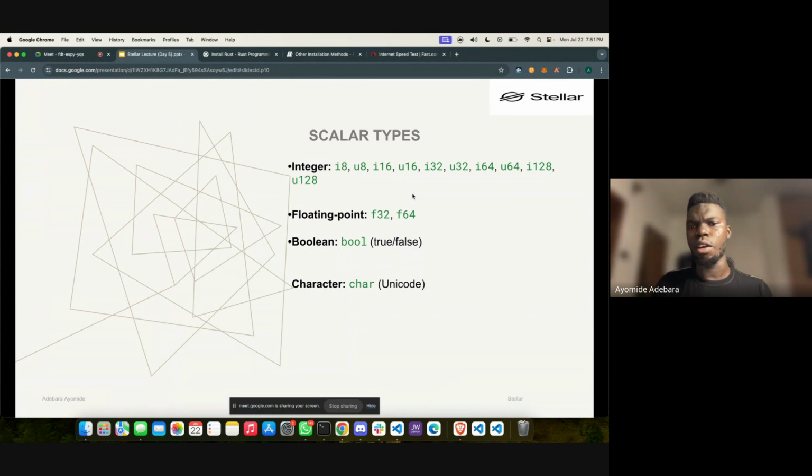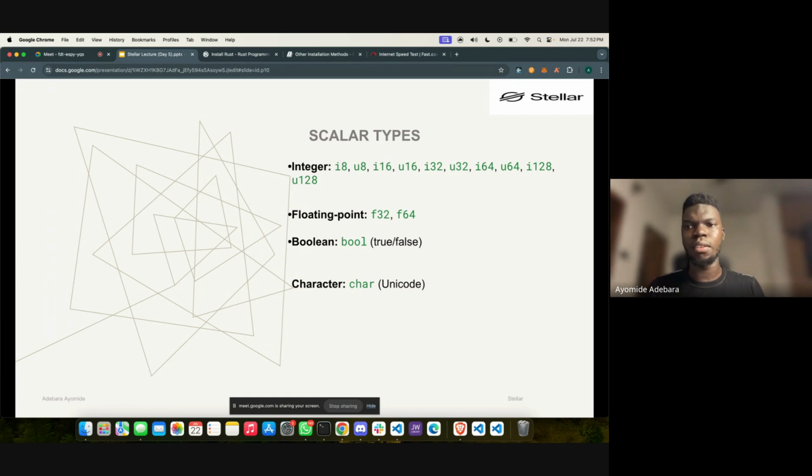Scalar types, other types. For the scalar types, we have integers. We have int 8, uint 8, int 16, uint 16, int 32, uint 32, int 64, uint 64, int 128, uint 128. One might ask, what is the difference between int and uint? Int is integers, while uint is unsigned integers.